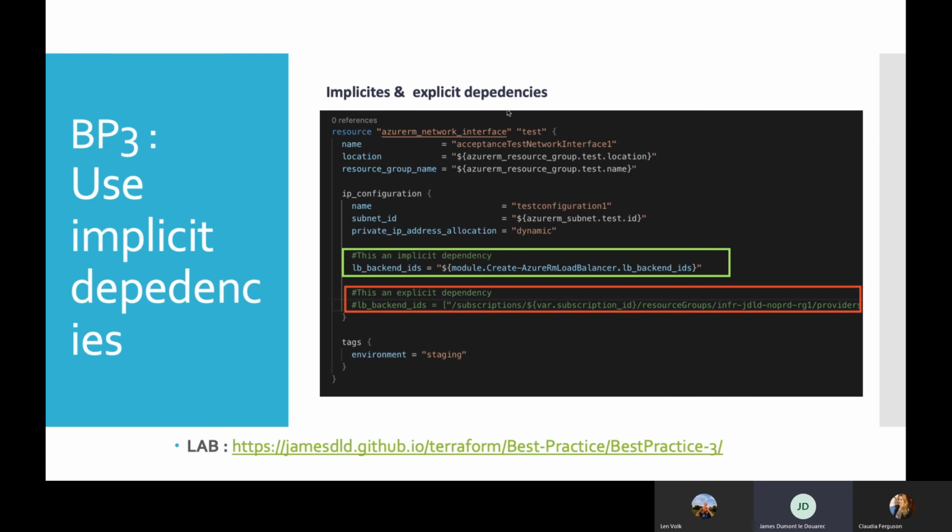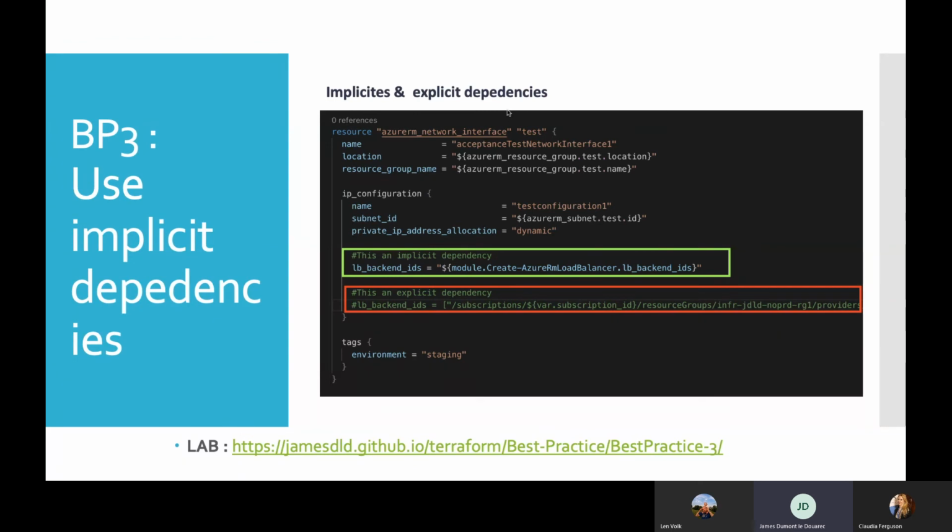It's very important to use implicit dependency because it tells Terraform, when you call, for example, two resources, like the network interface and the subnet, how to order them. When I run my Terraform code, by default, it will do everything at the same time. So if you don't use an implicit dependency, it will try to create the subnet and the network interface at the same time, and you will definitely have an issue the first time. So this is a point about using implicit dependency.